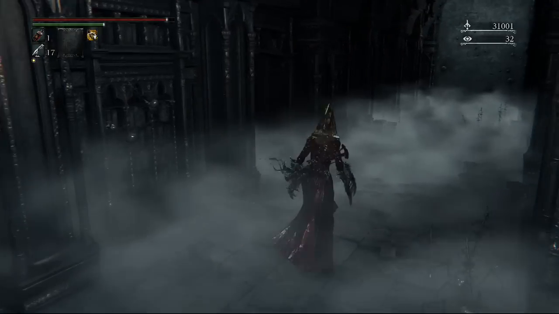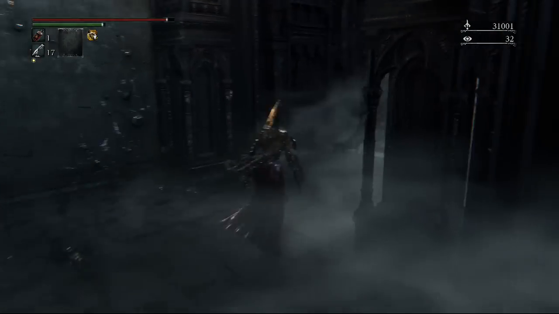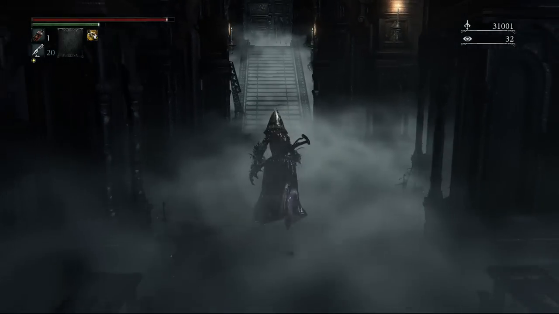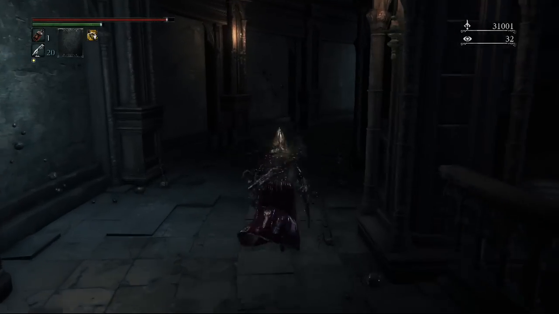Anyway, technically this is now the boss area where we're fighting the boss. There's a hidden door there to the left, but we haven't got the key for that quite yet, so we'll be getting that in a second. The only item in here is up here to the left, which are quicksilver bullets, so we don't have any of that. Now we're just going to continue into the next area where we fight him.